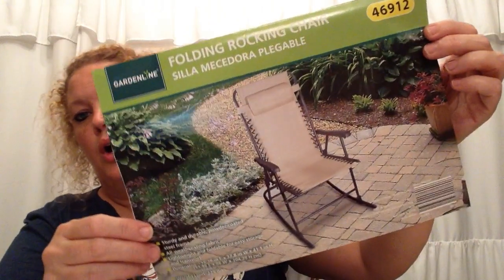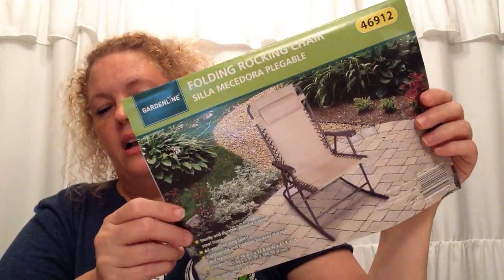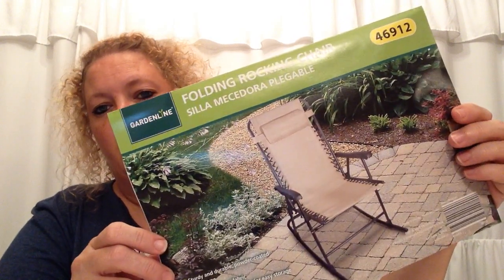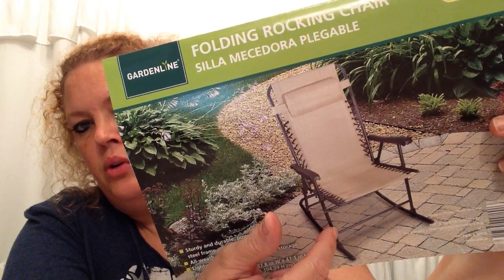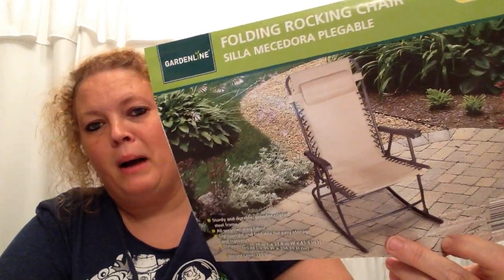That was my Dirt Cheap haul. I also got two things from Aldi's that I thought I'd include. I went to Aldi's for groceries and they had some of their porch and garden line on sale. I picked up this really cool little rocker — it was $39.99 and they had it on clearance for $27. It is so super comfortable. The stitching is like elastic stitching so it curves with you. I did go to another Aldi's to see if I could find a second one for my front porch, but I was unable to find one — a little bit of a bummer, but still super excited to get the one.